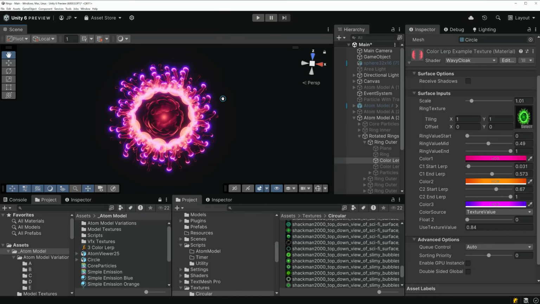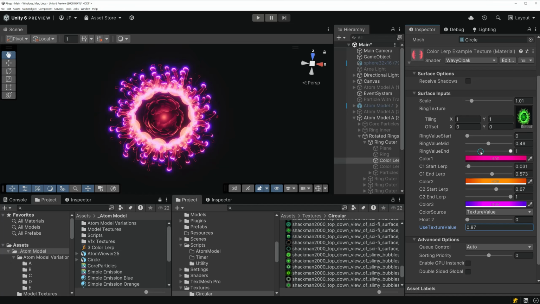In this video, I wanted to show you a quick and handy way to lerp between three colors in a shader. And of course, you can also use that to lerp between any kind of three values. So here I have a texture and I'm using the texture value as an input while it's in a range that goes from 0 to 1.